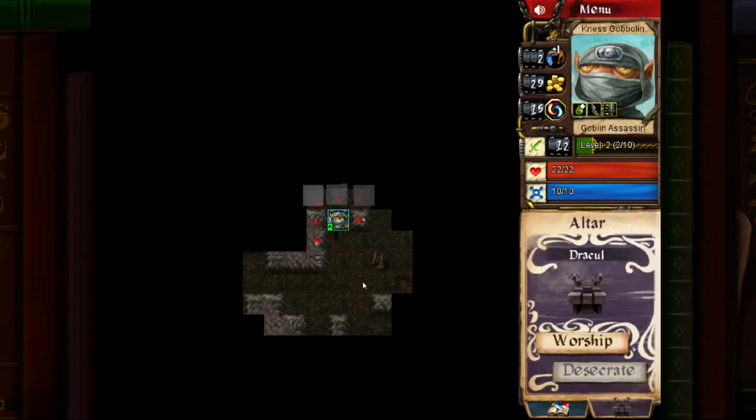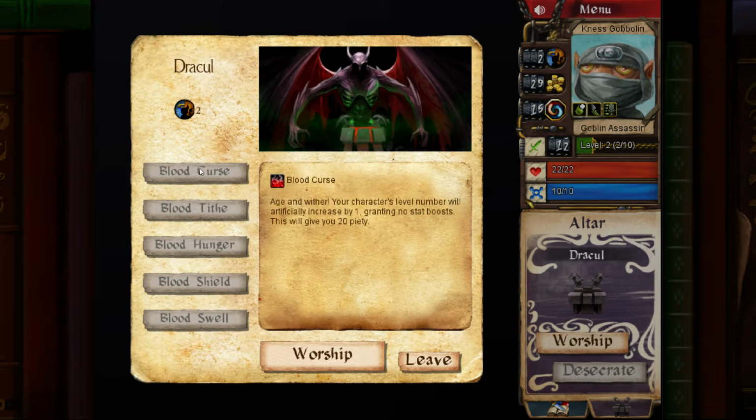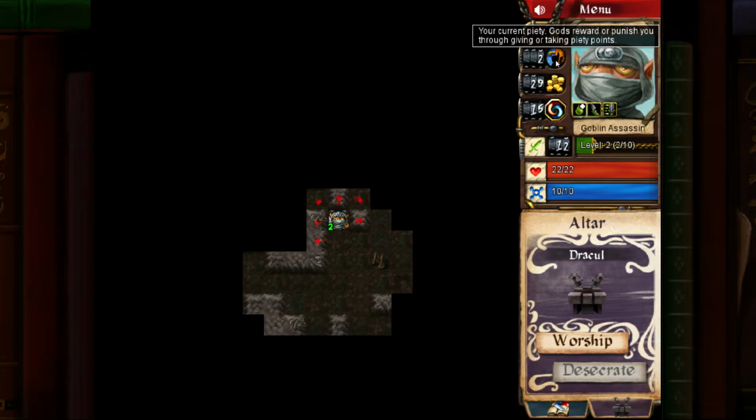Very, very useful. And here we have an altar. This one is to Dracul, which is one of the gods in this game. Gods give you various bonuses, but they also punish you if you don't do what they want. So, when I play the assassin, I go with Dracul because one of his things, as we'll see here, is to give you an extra level increase. There's no stats from it, but it's an extra level, which for the assassin is great. However, he takes piety away, and piety is this number up here, based on every time you kill undead.